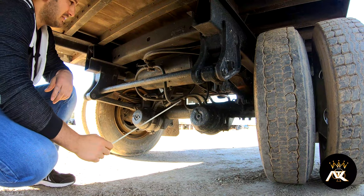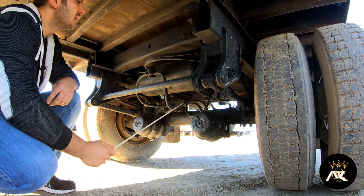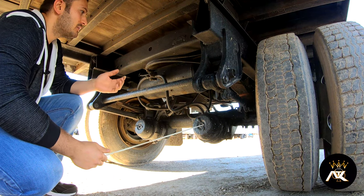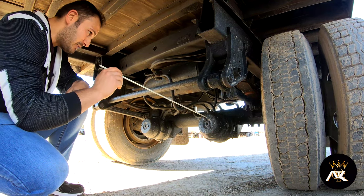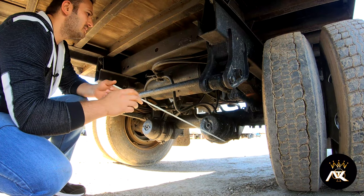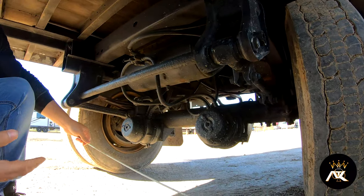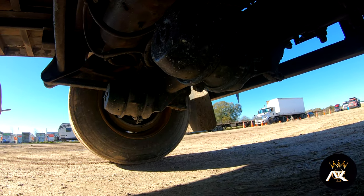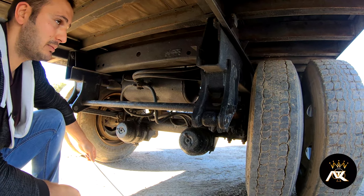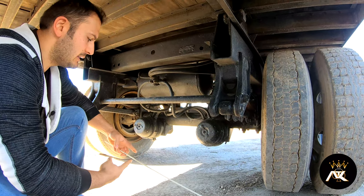After that, we're going to talk about the braking system. We have brake lines. All the brake lines have no bridges, bulges, or cuts. They are all properly mounted at all ends, and I don't hear any audible leaks. The brake chamber is properly mounted and secured, not bent, broke, or cracked, and I don't hear any audible leaks. On the back of my brake chamber, we have a slack adjuster and push rod, which is properly mounted and secured, not bent, broke, or cracked. With the brakes released, you should be able to pull no more than one inch. When the brakes are applied, it should be at a 90-degree angle.